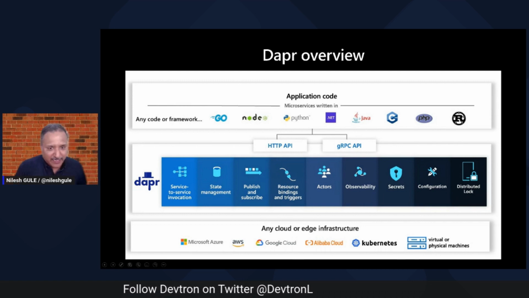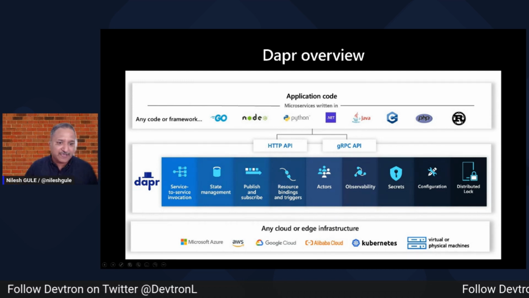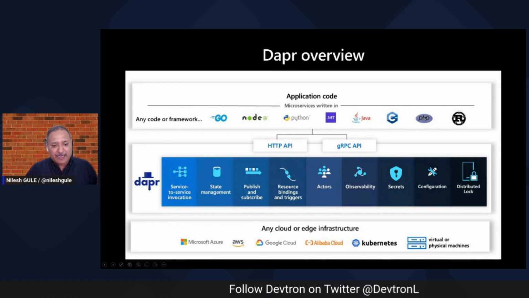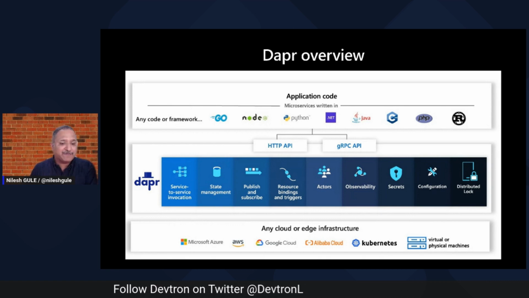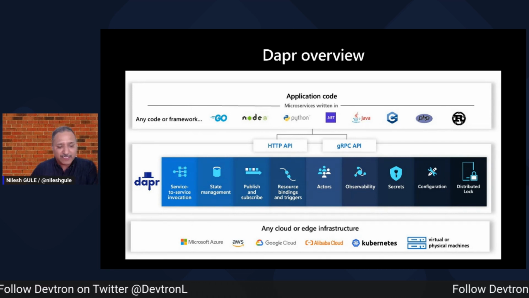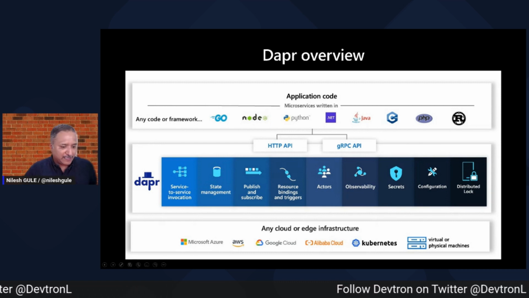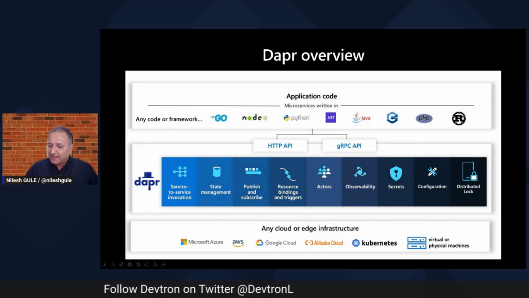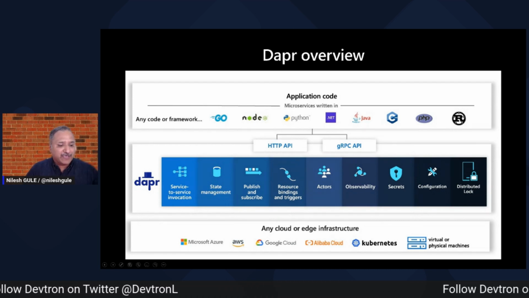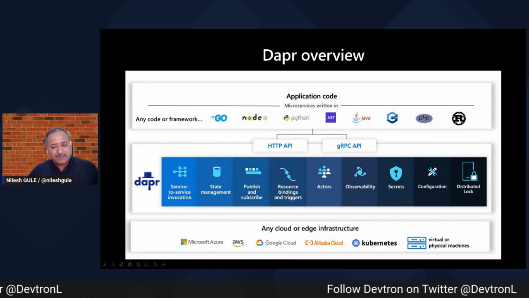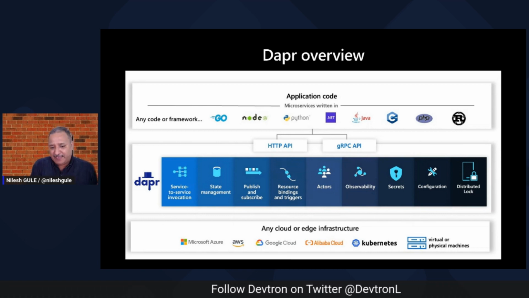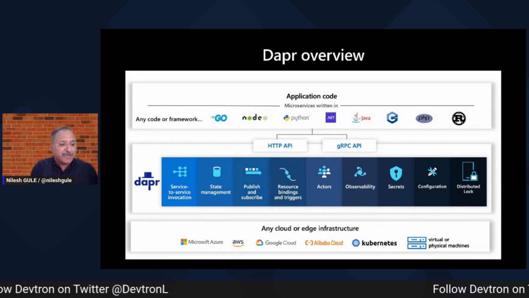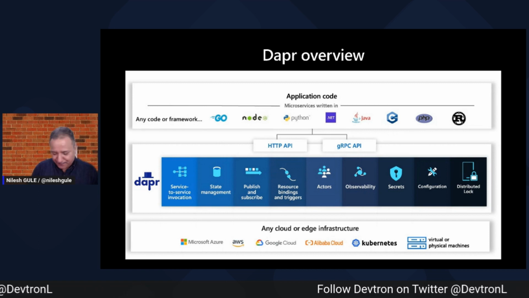As of now, Dapr has support for SDKs in Go, Node.js, Python, .NET, Java, C++, PHP, and Rust. And from an infrastructure point of view, where we can deploy the Dapr-based applications, it is supported on the major cloud providers: Microsoft Azure, AWS, Google Cloud, Alibaba. Any Kubernetes distribution, we can deploy Dapr. It can also work with virtual or physical machines. So essentially, anywhere we can deploy the Dapr runtime, we can make use of this distributed application runtime.